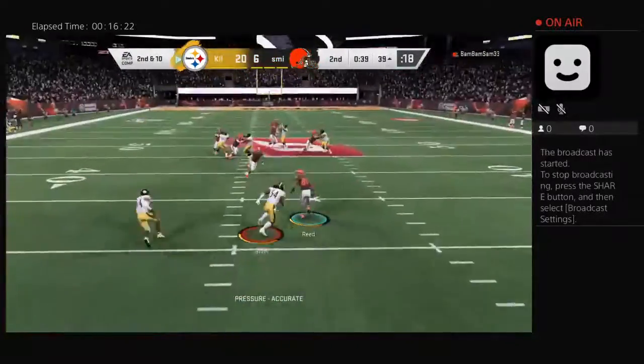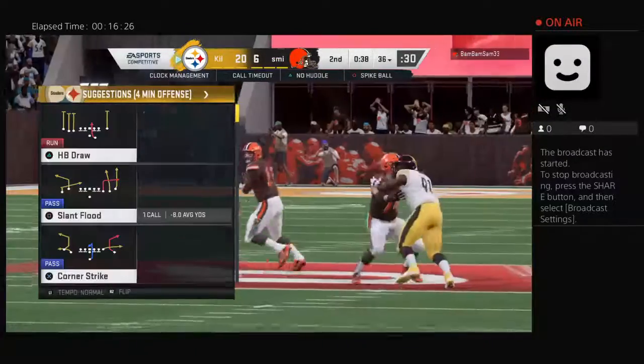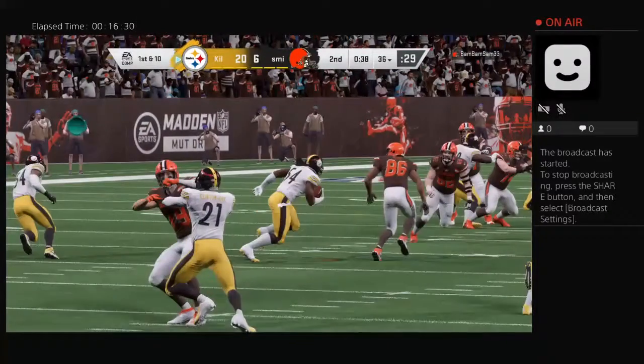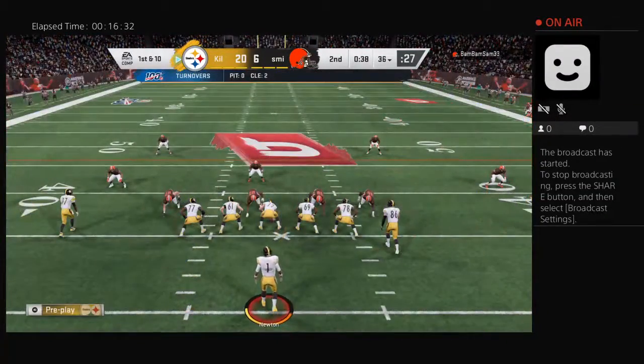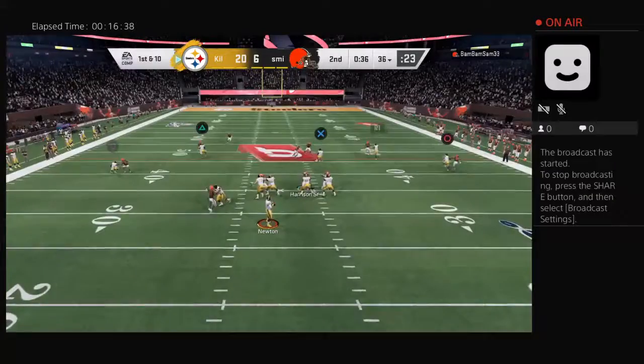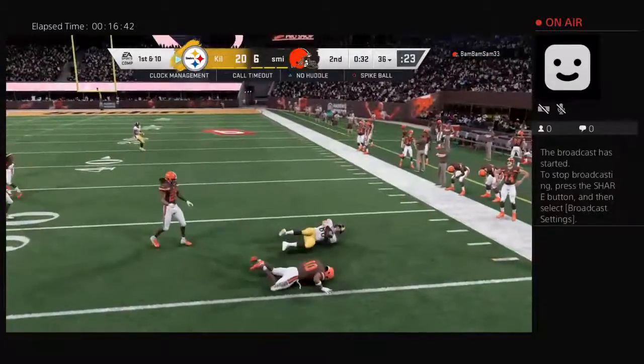Looking for his tight end read, and it's intercepted. Picked off by the linebacker, Jalen Smith. And he's able to take this one back to the 36-yard line. Yeah, he's just trying to throw this ball into the hole in the zone, but those windows can open and close quickly, especially in the middle of the field. So if the timing's not right, we'll see interceptions like that one right there.